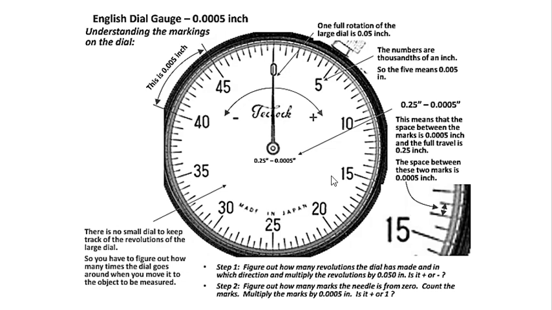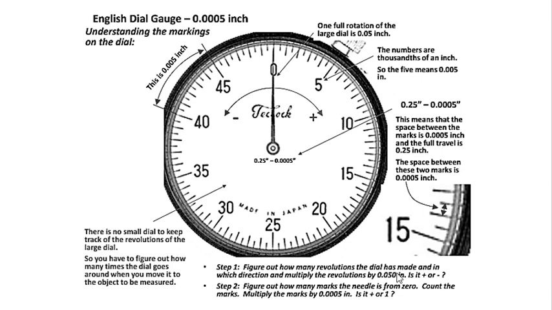So this is the same tag lock gauge. We have 0.0005 going all the way to 0.25 inches it can read, okay? One round is going to give you 0.05 inches because there are 100 markings, from 0 all the way back to 0 here. It can go two directions, negative and positive, yeah? The smallest unit between these markings is 0.0005, okay?